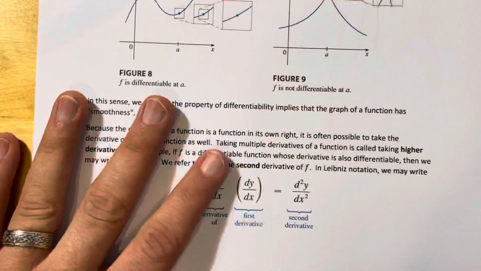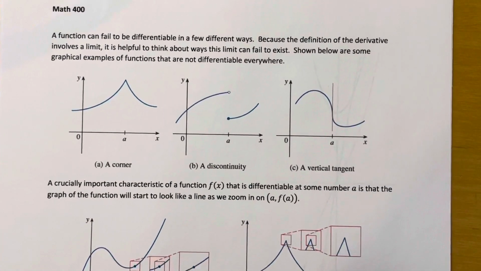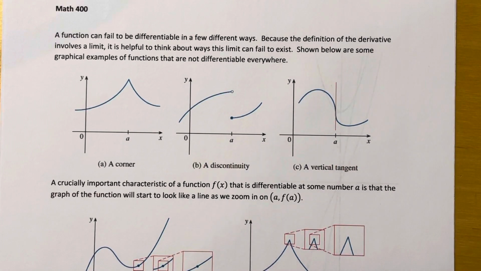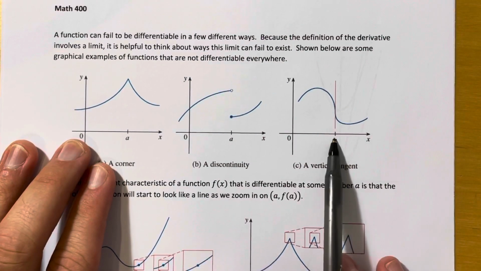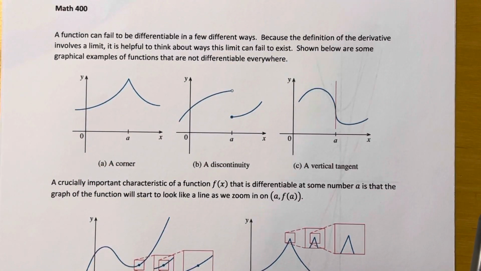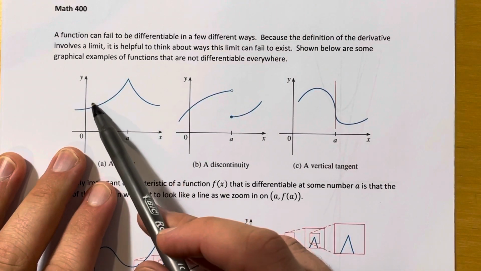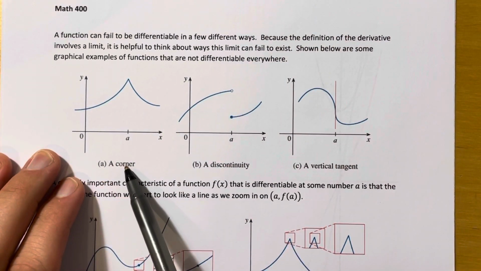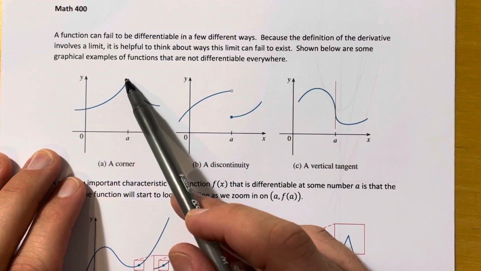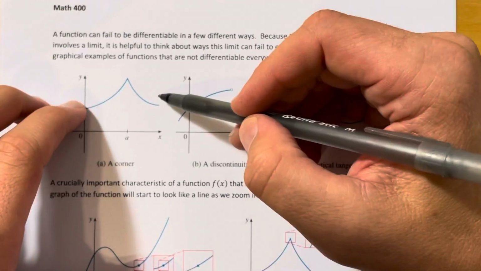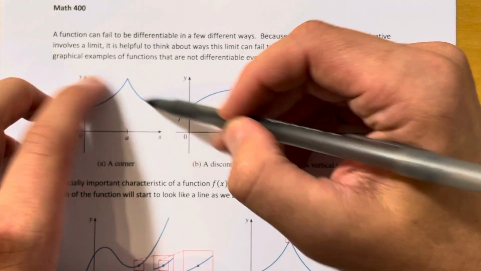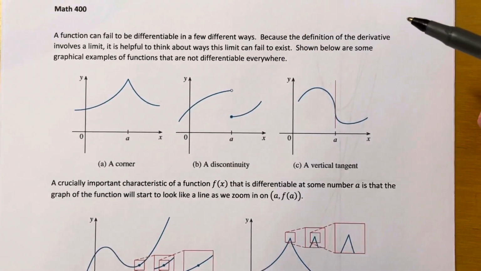Moving along. I mentioned this before with our absolute value example, but what different ways can a function fail to be differentiable based on what we see in its graph? These are all examples of where a function is failing to be differentiable. Even though it says a corner here, this is more commonly referred to as a cusp, where these two parts of the curve curve into each other instead of coming at a straight line like our absolute value function.